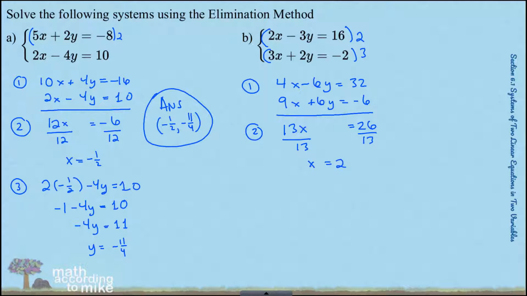Putting that x equaling 2 into either of the original equations, I'm going to use the second one. We'll have 3 times 2 plus 2y equals negative 2. So 6 plus 2y equals negative 2, or 2y equals negative 8, which means y is negative 4. Oh, didn't mean to circle that, but what are you going to do? Oh, undo. So our answer, x comma y, is 2 comma negative 4.